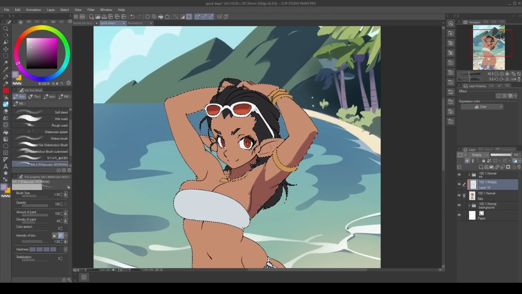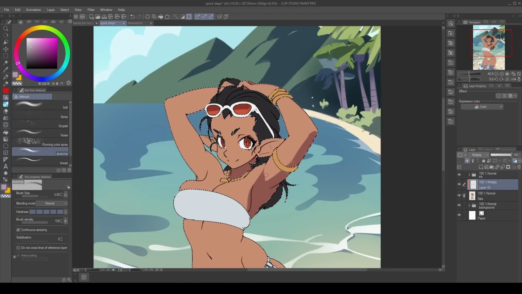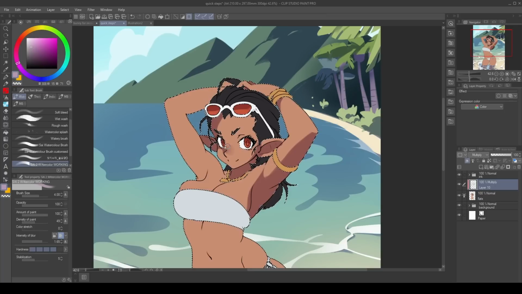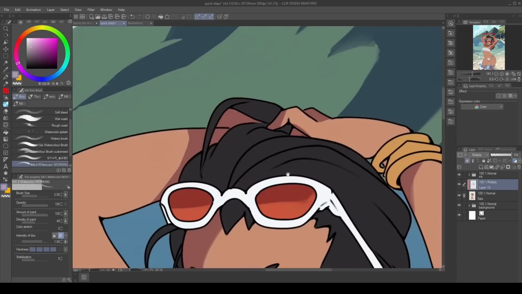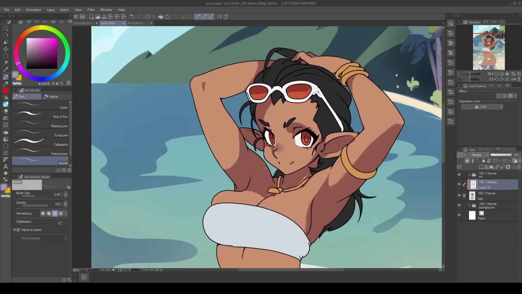Now here we are going back into Clip Studio. As you can see, I've used my reference selection to select just the skin tones, and now I can just shade, knowing I'm only painting inside that area with the skin tones. That's a real time saver. It means I don't have to worry about neatening things up. I can just have that control there, and I can switch between them.